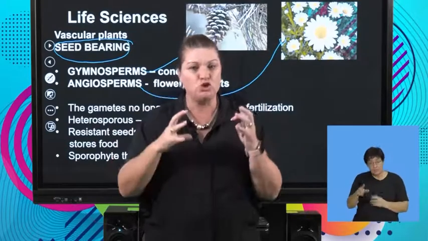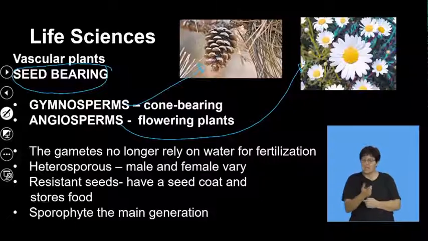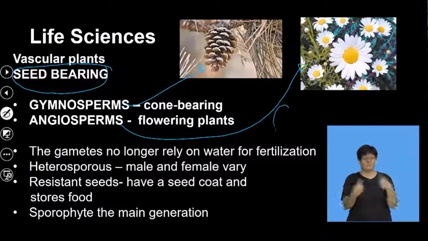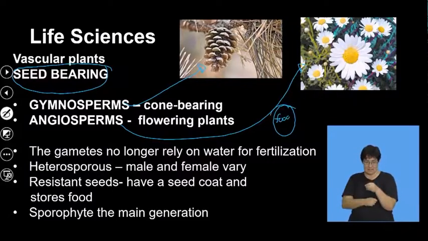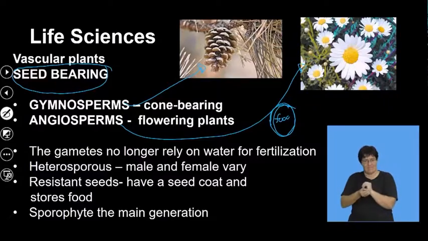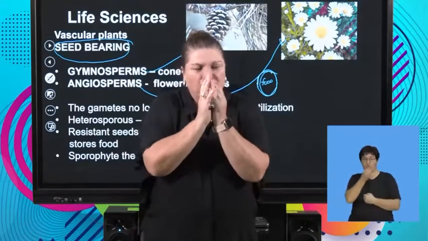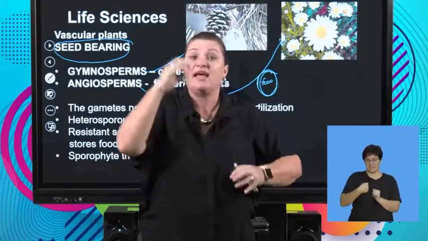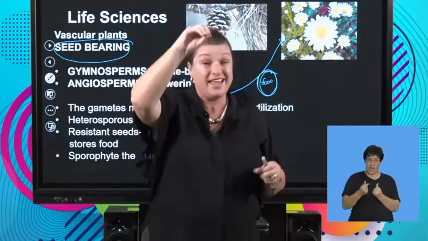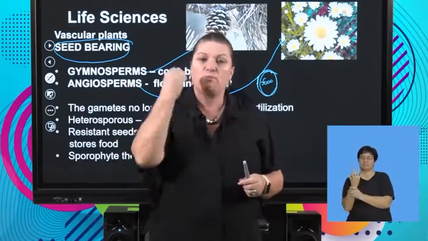What they've done is produce a seed. A seed is different from a spore. Inside the seed we've usually got food, and around the seed we've got a coat — it's protected. We're on land, we don't want to dry out, so we've got our own food and a nice coat that protects us and stops us from drying out. When conditions are good, that seed will germinate and become a new plant.